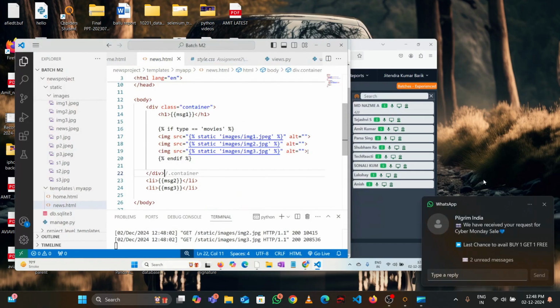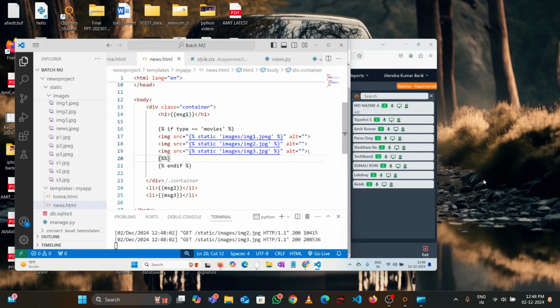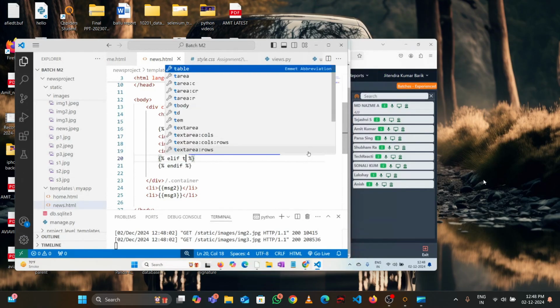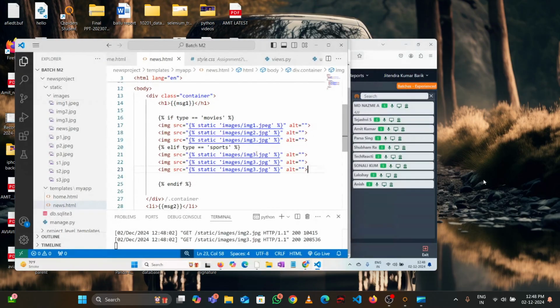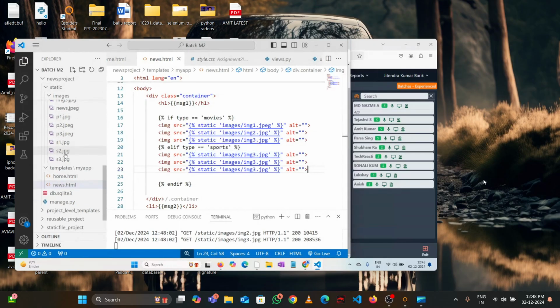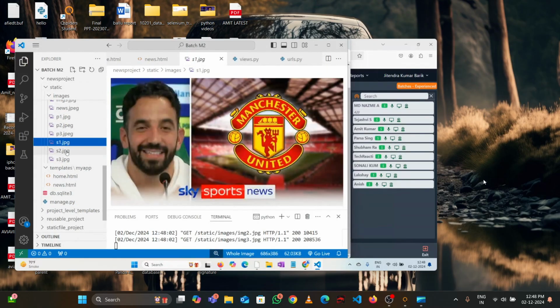Then for politics and sports I can use elif. We can use elif and else, all of them. elif type double equals sports. If the type is sports, which images do we have to render? For sports: S1, S2, S3.